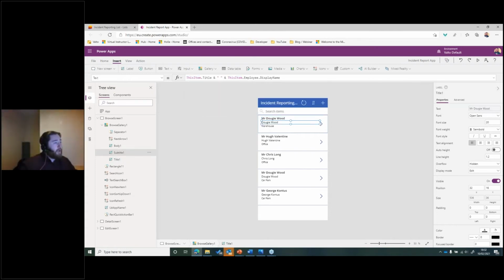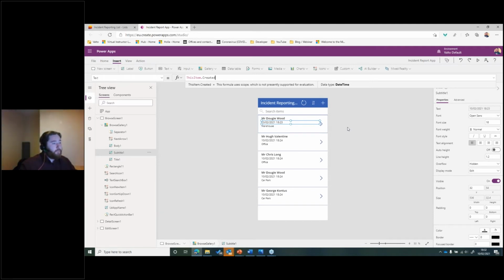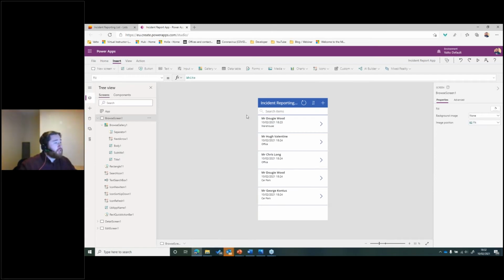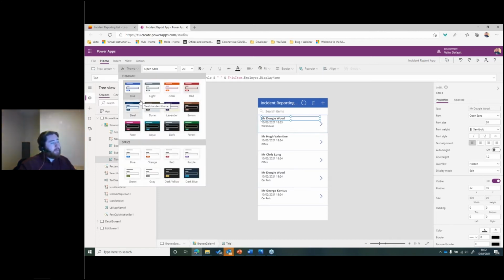The next field beneath it, I'm going to change to created. Oops, should have removed that first. Created. And then I've got the date and time that that was actually submitted. I can make some branding changes. If I wanted to change some colors, just like with anything in Microsoft, you've got the ability to change colors, fonts, bold, italic, all that sort of good stuff. There is also a little theme engine over here. Now, with the theming of your Power App, essentially, there's no way to add your own custom theme. You have to build that up yourself. But if you can find something which is close or generic enough, I usually start off with something like this light theme, which is just going to turn things gray for a start.